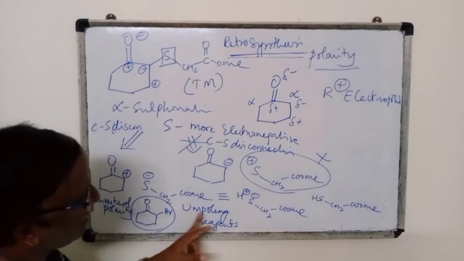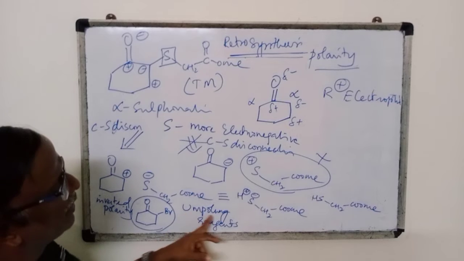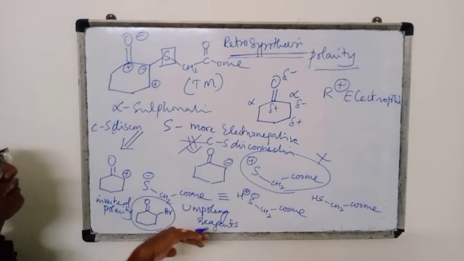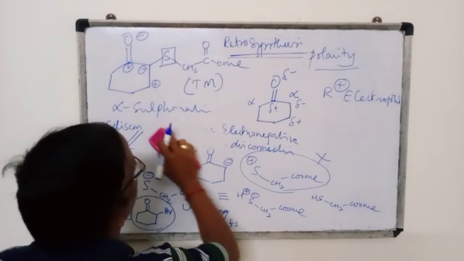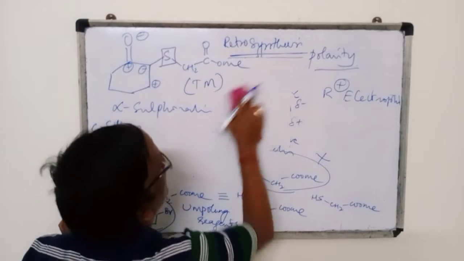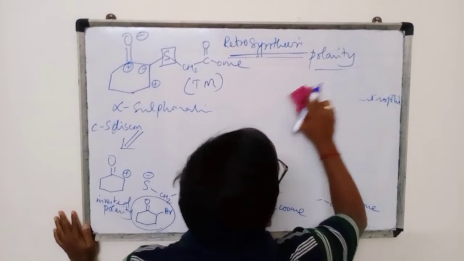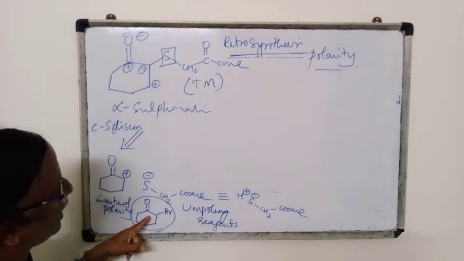I'll give you more examples related to these homolog reagents, where I have an opposite kind of polarity. Now what is the synthesis part? The synthesis part is very simple. You take a cyclohexanone. If you want, you can also do the analysis further: how to synthesize this kind of alpha bromo compound?